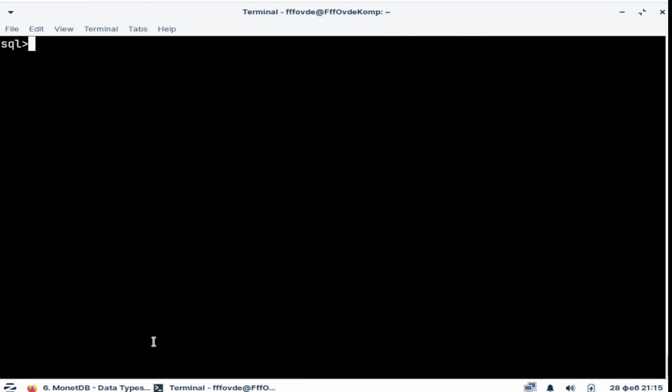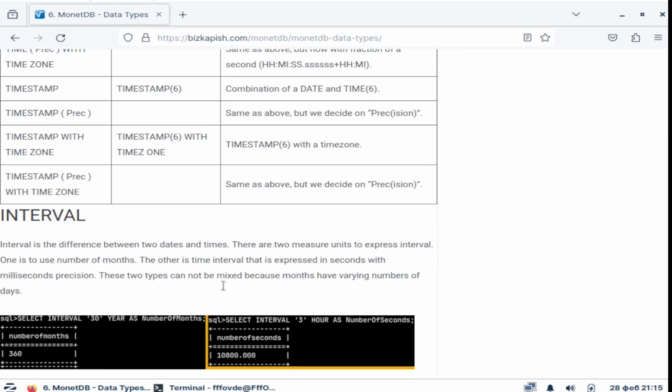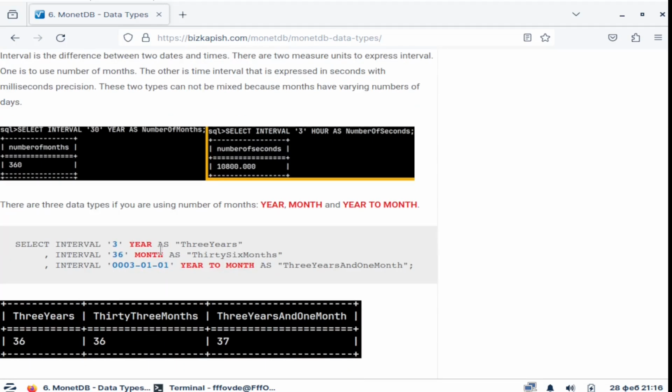Besides using time as a reference for a moment in the time continuum, we can also use intervals. Intervals are periods between two moments. And for intervals, we are using two measurement units, either months or seconds. If we are using months, then we can express those months with years, with months themselves, or we can use some syntax like this one.